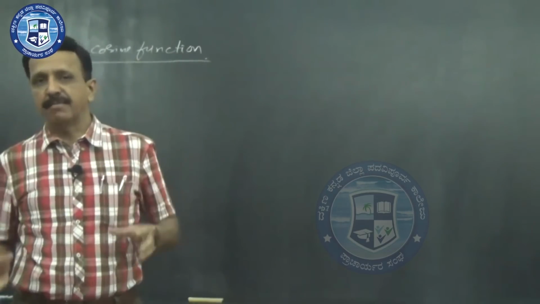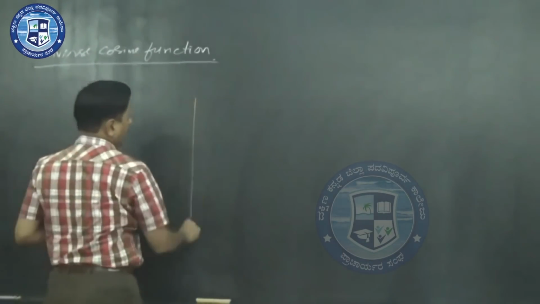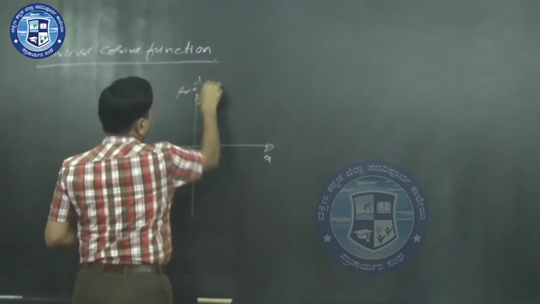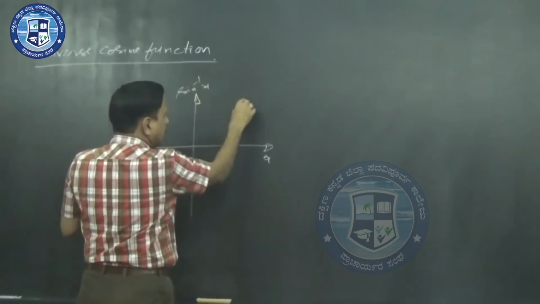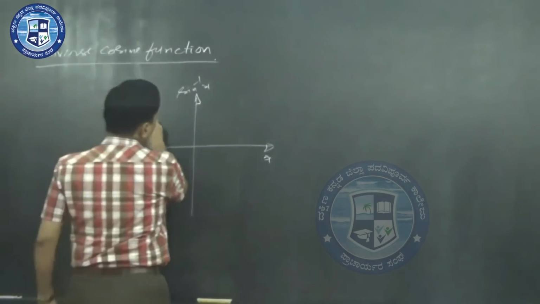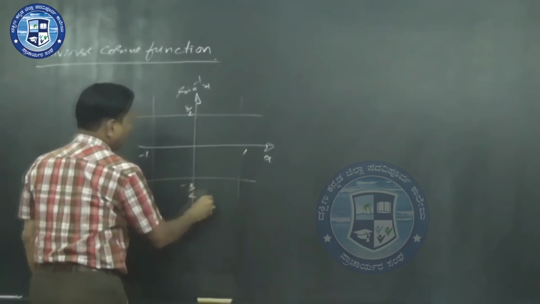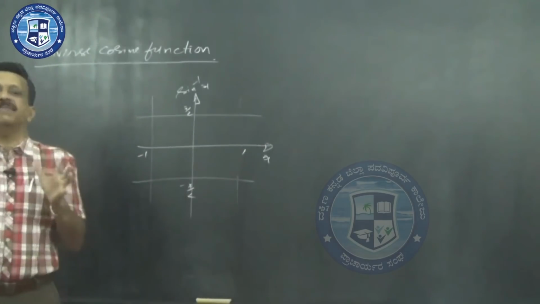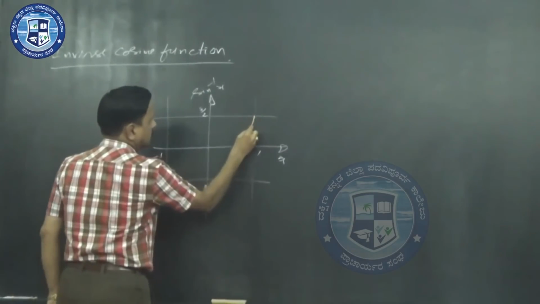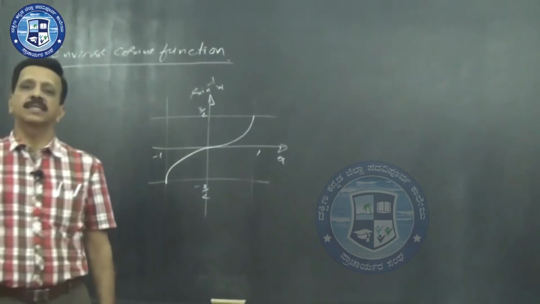And we have seen different examples, and the graph of sine inverse x versus x also we have seen. And you may recall the graph of sine inverse x versus x. This is x and this is sine inverse x, and maximum value of x is 1, minimum value of x is -1, and maximum value of sine inverse x is π/2, and minimum value of sine inverse x is -π/2. As such, the entire graph must be contained in this rectangle, and the graph goes like this. This is a graph of sine inverse x versus x.